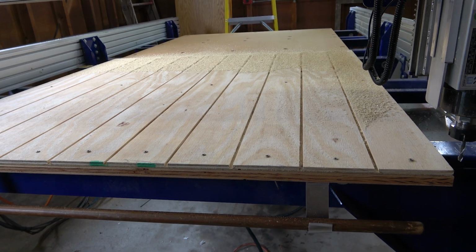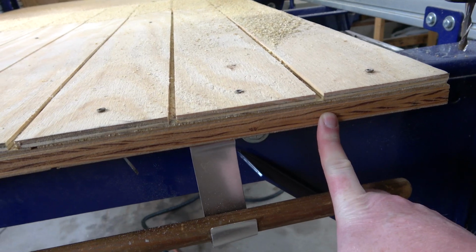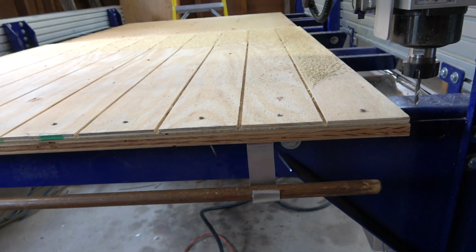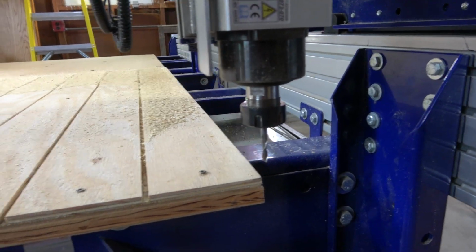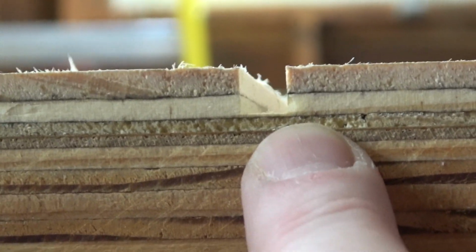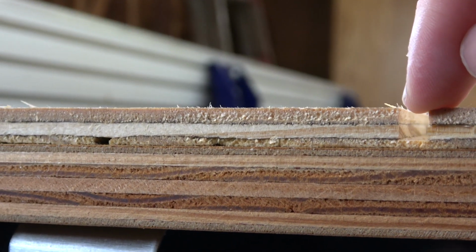On the other hand, I don't want to tear up this any more than I have to, or possibly hit those bolts. They're all countersunk, but I'm still trying to be cautious, because if I hit a bolt with this at wood speed, it will break the bit. The cut just about goes to the final ply layer. This is 3-ply. It looks like it goes a little further down on the left side, but probably nothing critical.